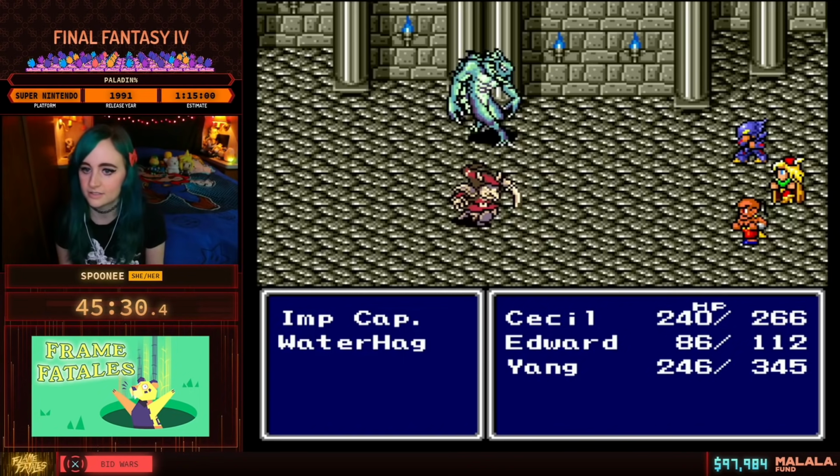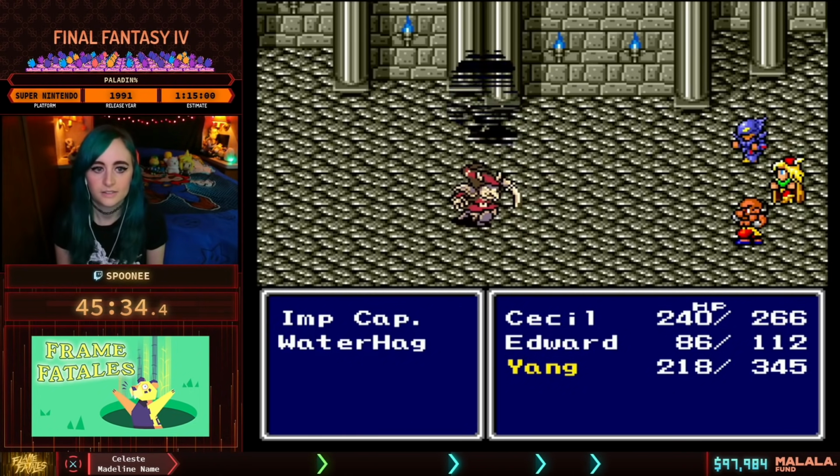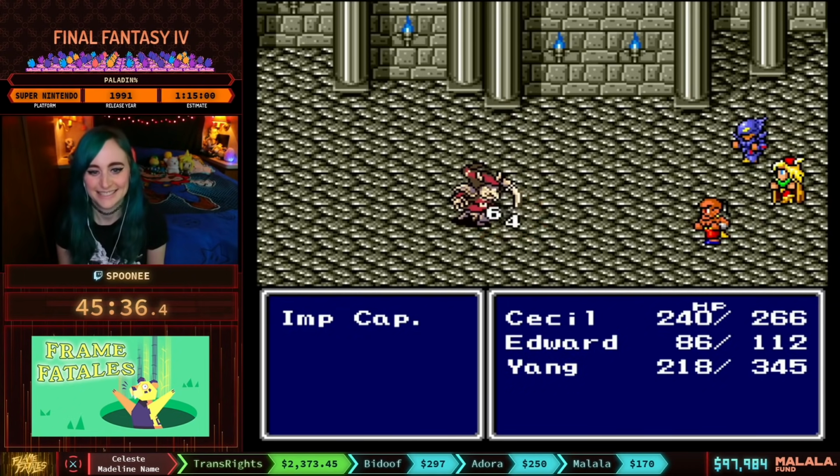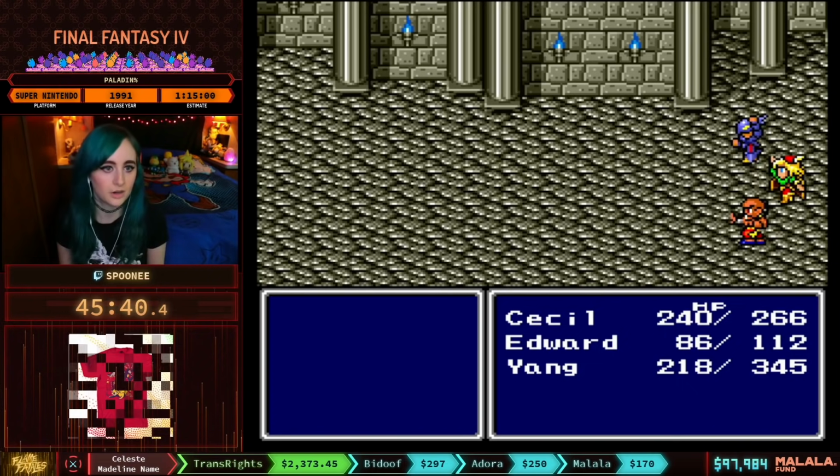Dancing daggers. I just love that the speedrun makes Edward your main damage dealer. It is so funny to me. It made my heart soar.